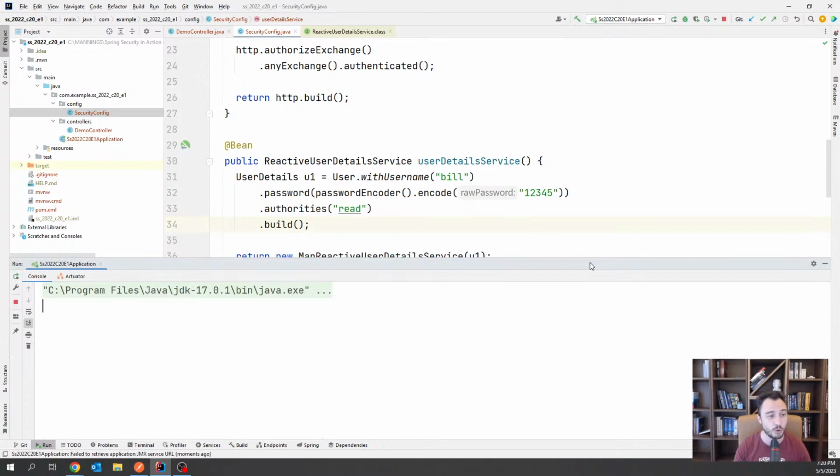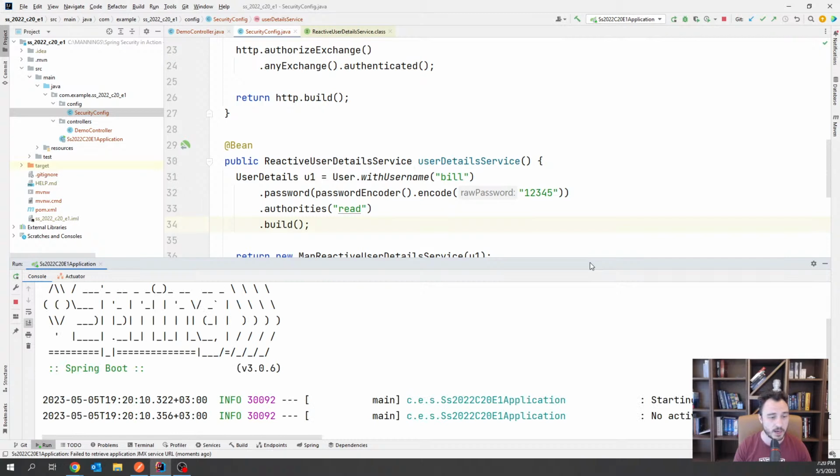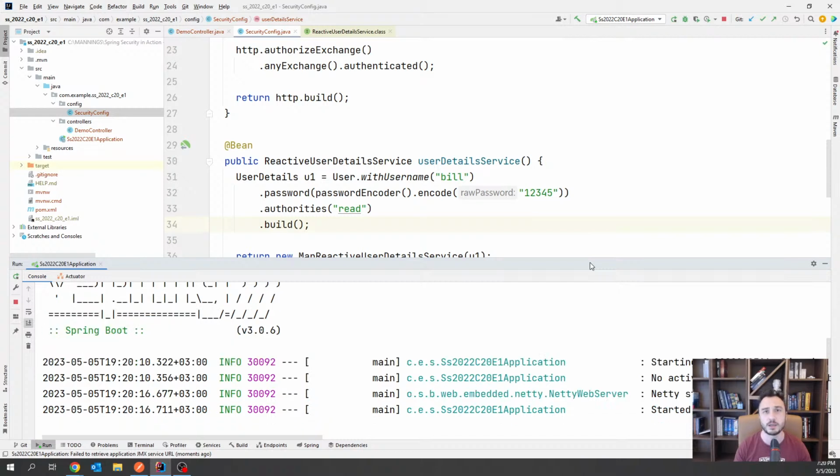Do you think that the Loom project will end Spring Reactive? I would be very glad to be able to read the future. I don't think it will completely remove the existence of reactive applications, whether it's Spring Reactive or any kind of other reactive philosophy. In the end, even if they seem to solve the same problem, they do it in different ways, and sometimes we need different ways to solve the same problem.